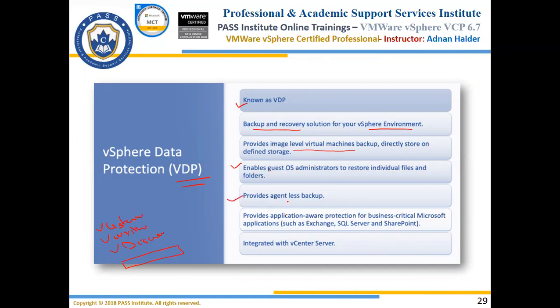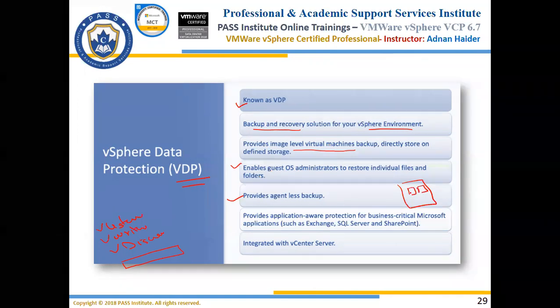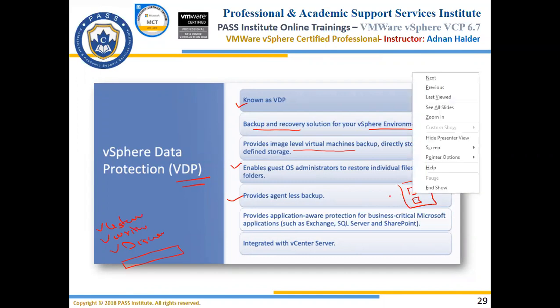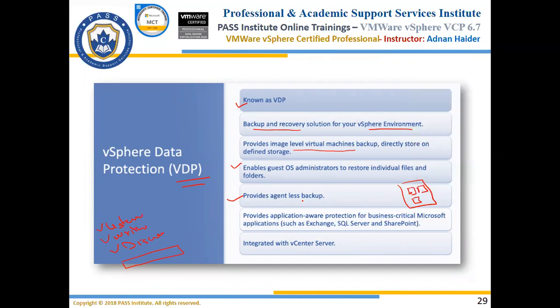It provides agentless backup. You don't need to install any agent on the VMs, meaning that you have an ESXi host, and within the ESXi host, I have these VMs. Previously, with older versions of VDP, you needed to install agents in them. But now, and this is new information for me as well, with version 6.7 and 7, it's completely agentless, meaning more features have been added. So companies would avoid going to third-party backup. They would like to use VDP backup.